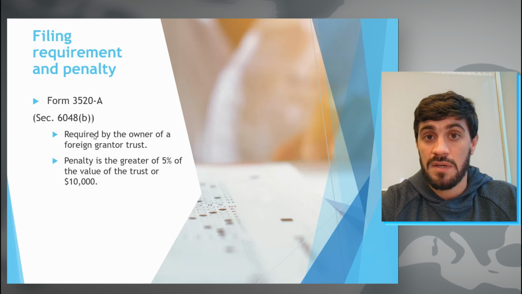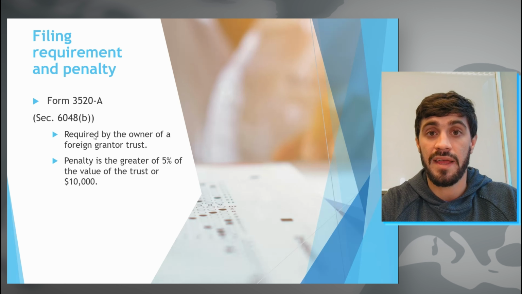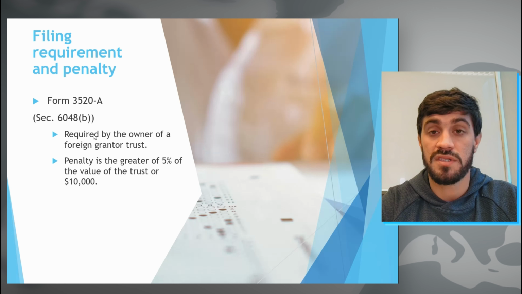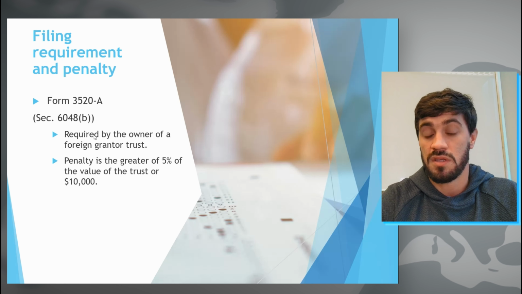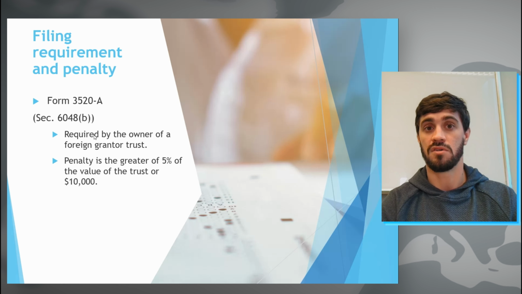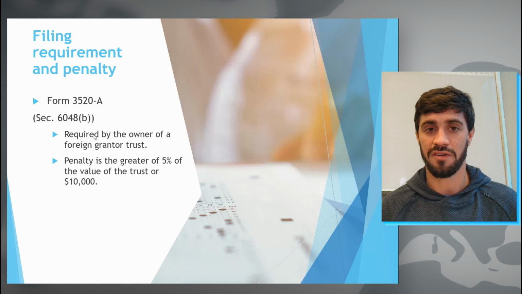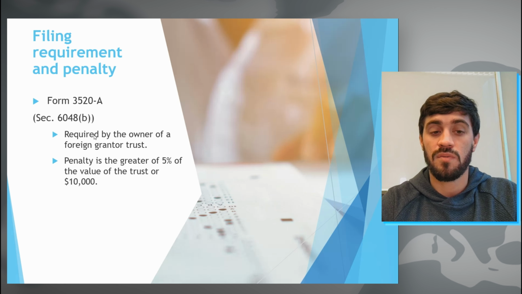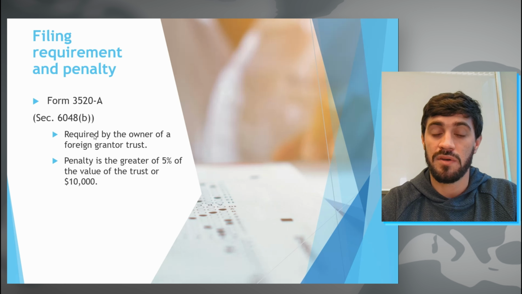The bad thing about this penalty is that it is automatic. If you file a late 3520A past the due date, and we're going to talk a lot about due dates in a second, the IRS is going to send you an automatic penalty notice that says what you owe and are assessed by the IRS. There's no audit lottery that you can play here to see if you get a penalty. They're automatically going to send you the notice. So that's broadly who has to file the Form 3520A and the penalty you're up against if you do it incorrectly, don't do it at all, or do it late.